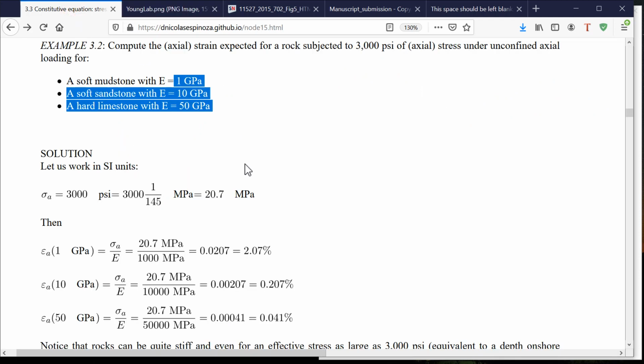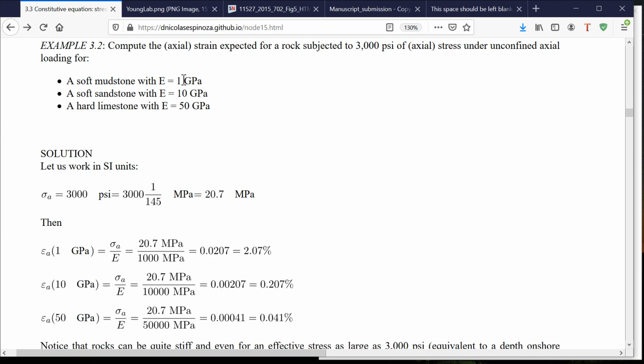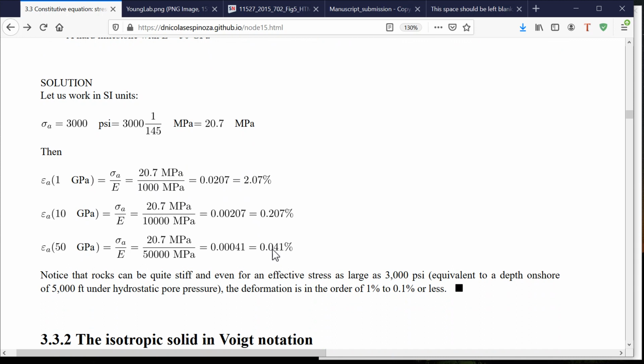All right, one more thing I'd like to say about the Young modulus is that the values for rocks are generally quite large. So for typical in situ stresses, in the order of thousands of psi or a few tens of MPa, the resulting strains are very small, in the order of a percent or less than a percent. That's something that you cannot see with your eyes, and you usually need specific and very detailed instruments in order to measure these strains in the laboratory or in the field.